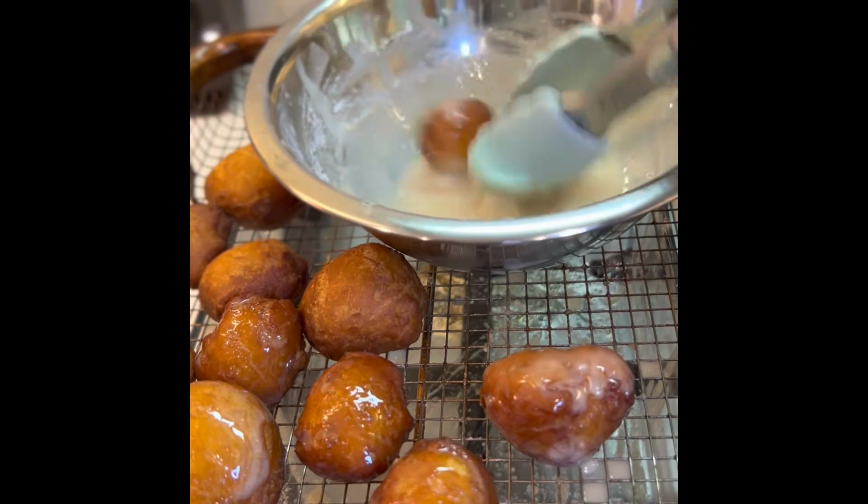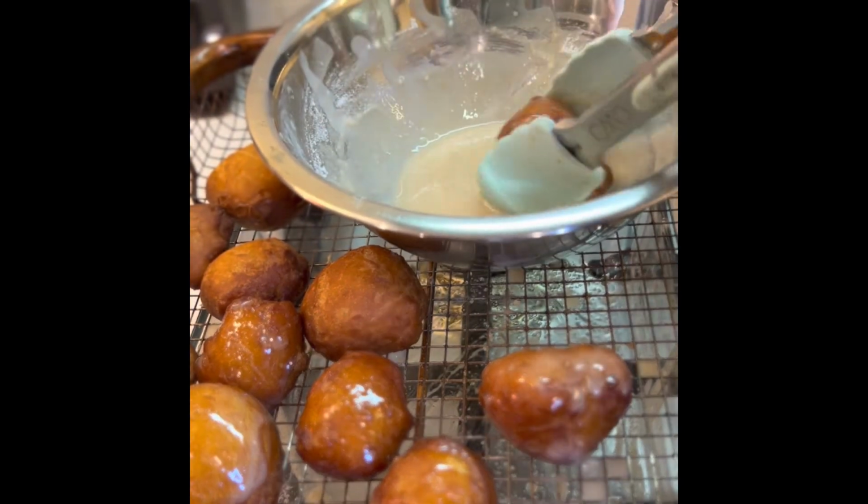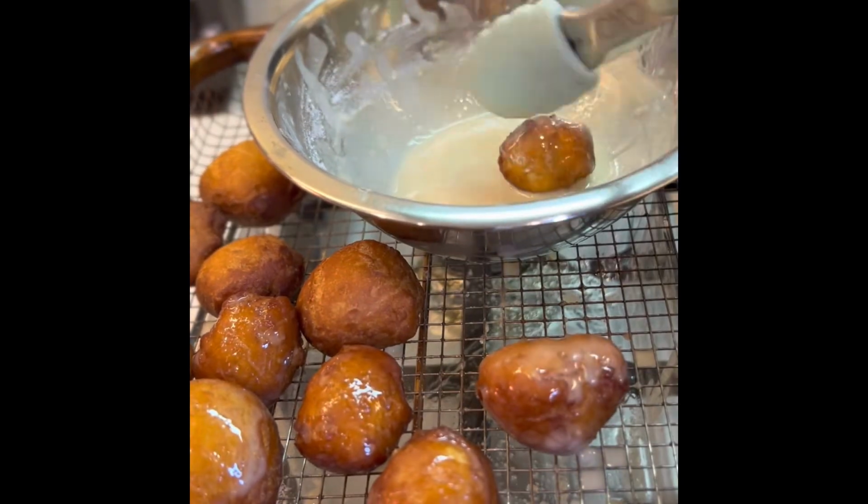Eat right, think right, feel right. That's all right. It's going to be all right. It's a once a month thing. Well, I haven't had donuts in a while, so.